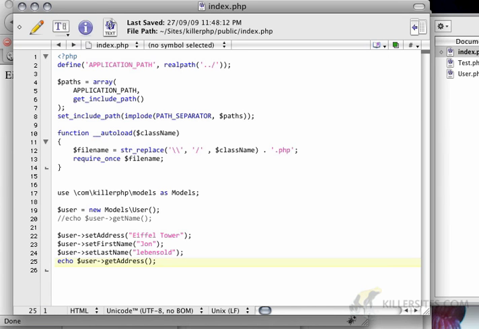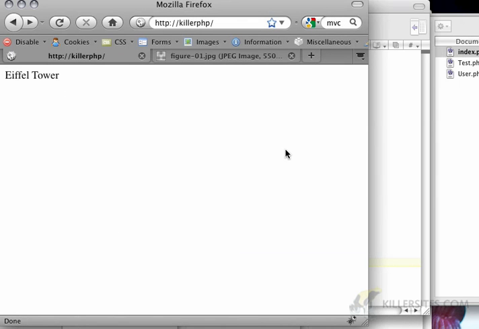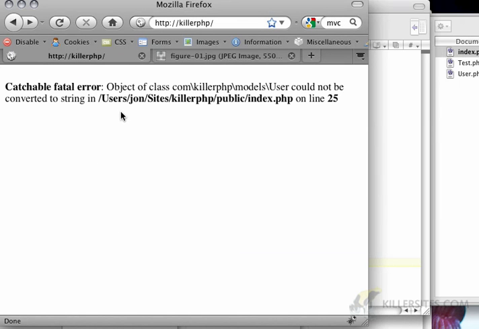And now I'm going to do something that would be a business rule. So in this case, instead of just saying echo user get address, let's say I just want to echo the user. Now normally this doesn't work. Object could not be converted to string.